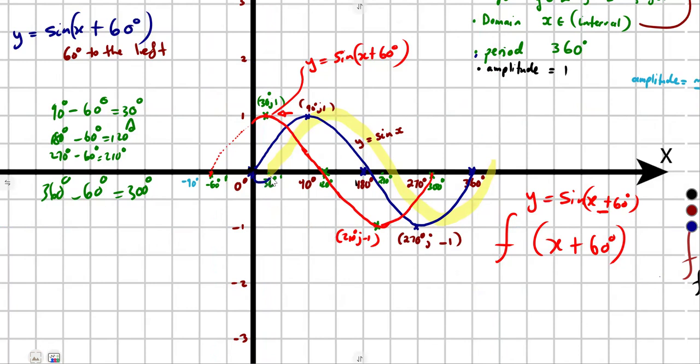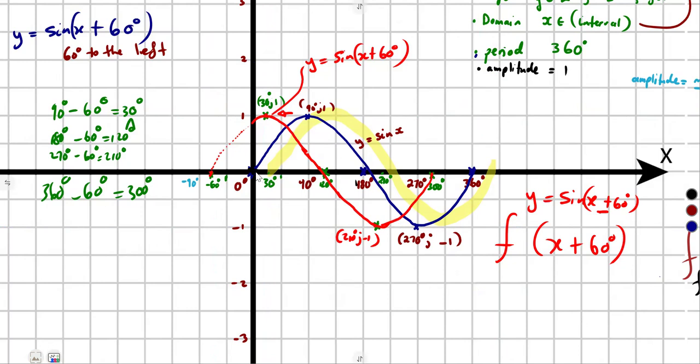It has shifted from 0 to 30. So meaning to say, 90 degrees versus 1 will be shifted to another point. It will be now 120 versus 1. 180 will be now 210 versus 0. What was happening at 270 is now happening at 300. 300 degrees versus minus 1.